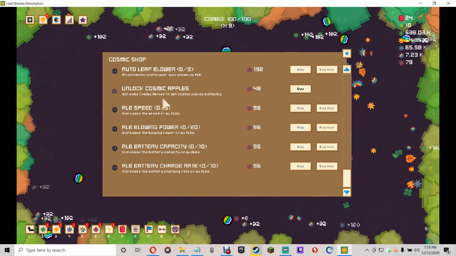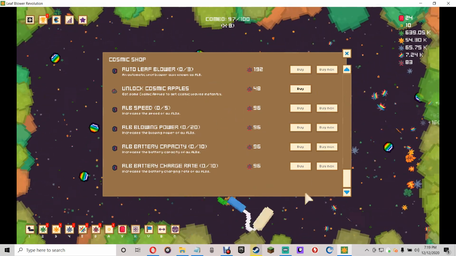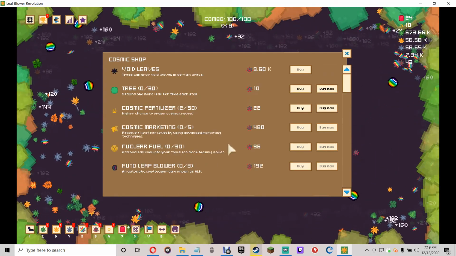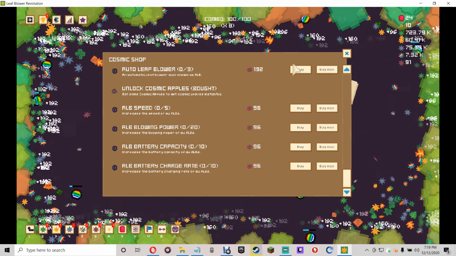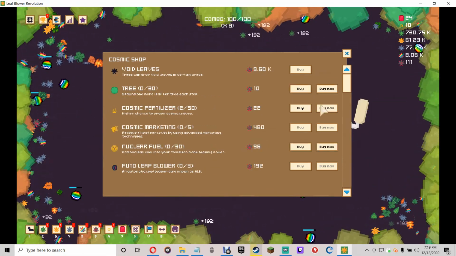Oh, and there is no... Oh, there are the cosmic apples, of course. I'm blind. Just ignore me. We got some alb speed. We got lots of stuff here.